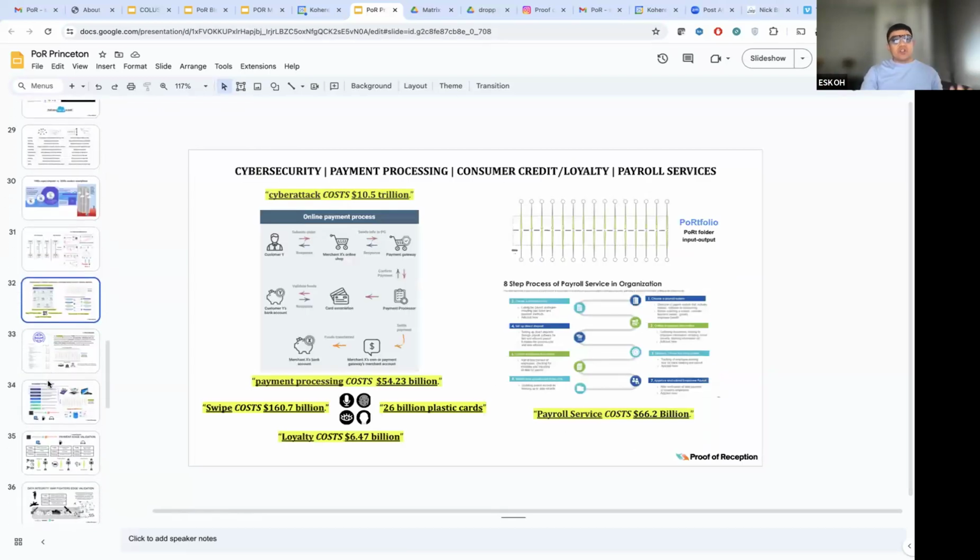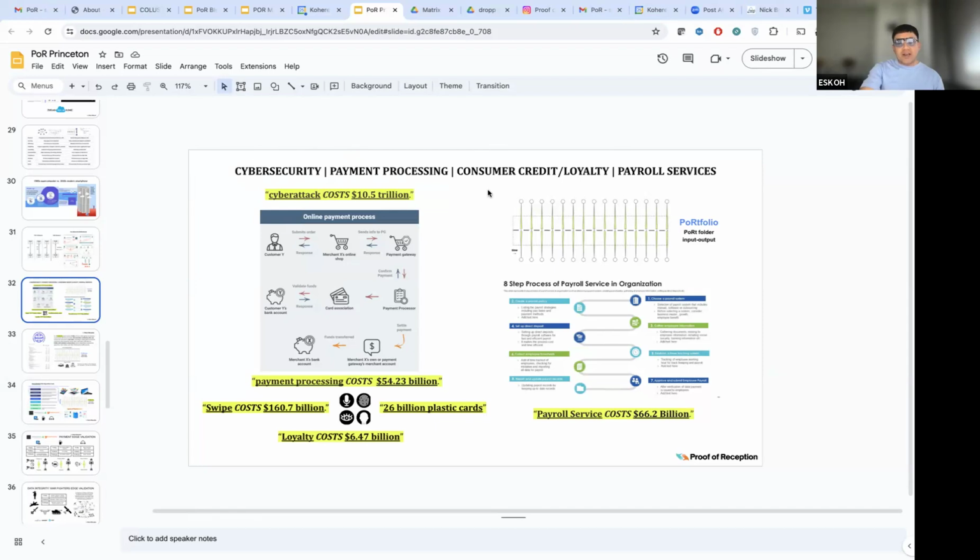Furthermore, other solutions that corporations are able to benefit from proof of reception is better cybersecurity. Once again, if the corporation is not storing the validation or the data on their customers, hackers have nothing to exploit anymore. And it's not worth their resources to go into an individual micro validation when they don't know what that validation is all about. So essentially, we're able to reduce cybersecurity costs. We're able to effectively remove payment processing because the bank transfer can now confirm the payment going through and the good or service being exchanged.